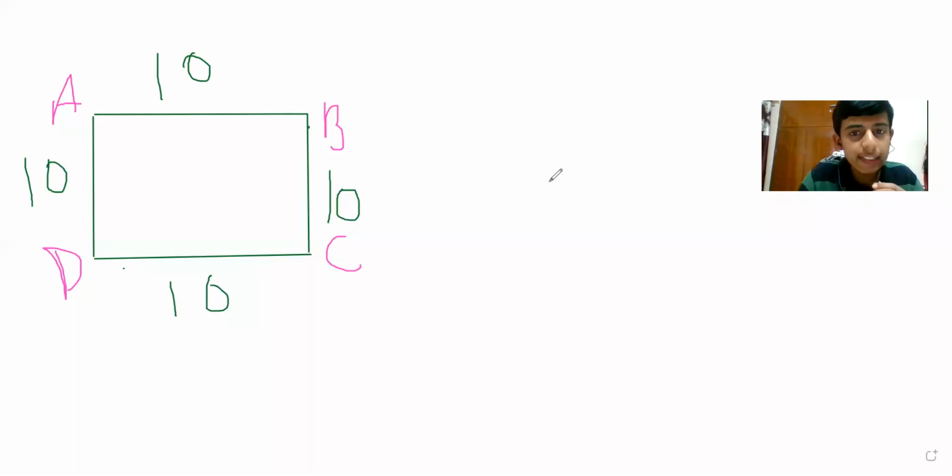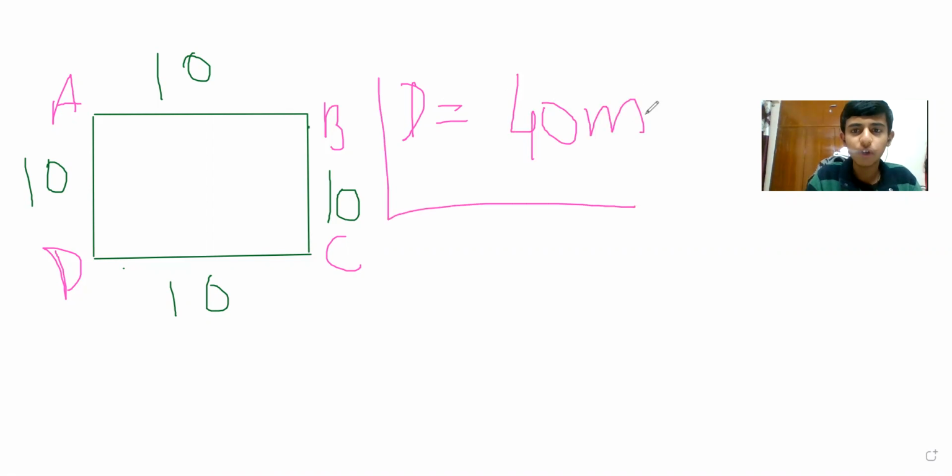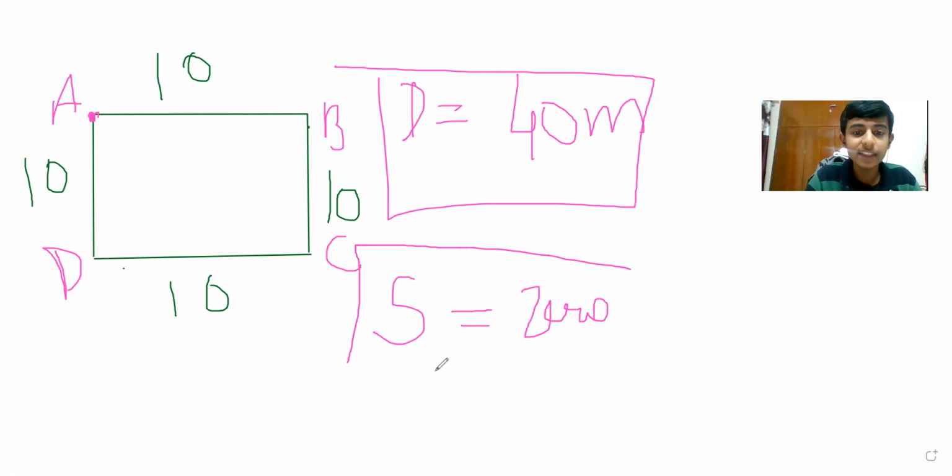So in this case, what will be the distance and displacement? Distance is going to be 40 meter. Yes, if we add 10, 10, 10, 10, the distance is going to be 40 meter. And if we see the final and initial position are the same, that means displacement is 0. You should know the cases in which displacement is 0 and the cases in which displacement is equal to the distance. Those cases are very, very important because they can even come in the exam.